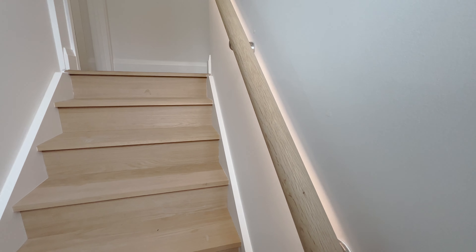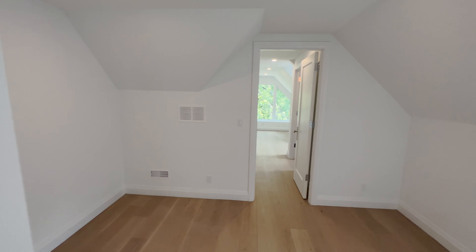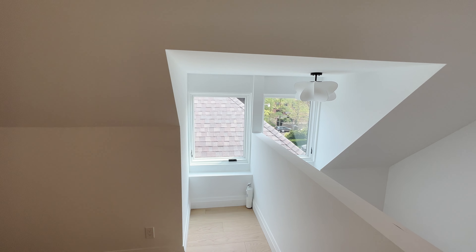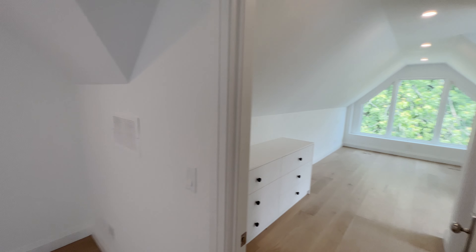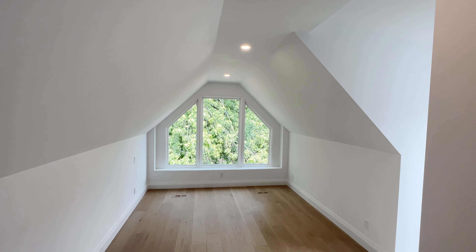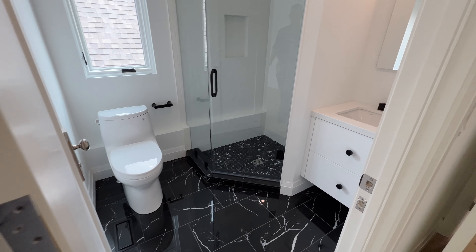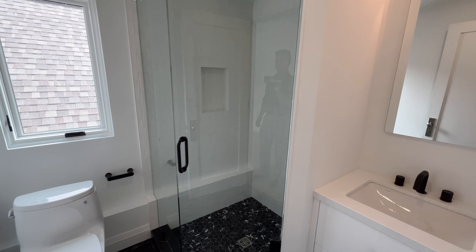Let's check out the third floor. What I really like about these railings is they put in a light that goes right underneath them on the wall — it's a nice touch. There are two bedrooms up here with lots of light on the landing and two big windows. There's also a little den space between the two bedrooms. This is my favorite bedroom — it uses the peak of the roof with cathedral ceilings and has a glass shower.